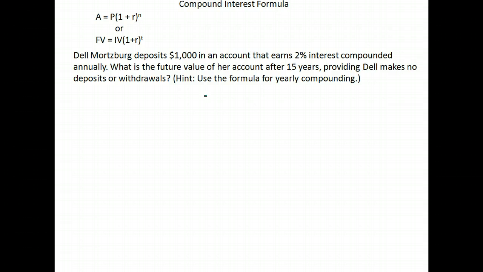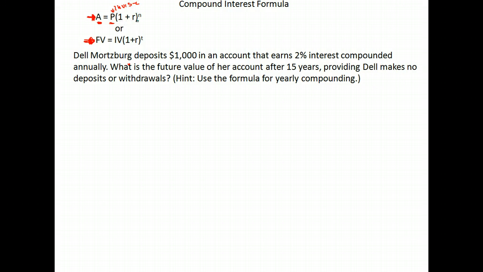If we're not working with a table, we have to work with a compound interest formula. In your lesson, they give you two possibilities to use for compound interest. Either one will work. I think they just thought that this one had better letters to stand for things. These are really the exact same formulas. Okay, so A here is the amount you end up with in your account.